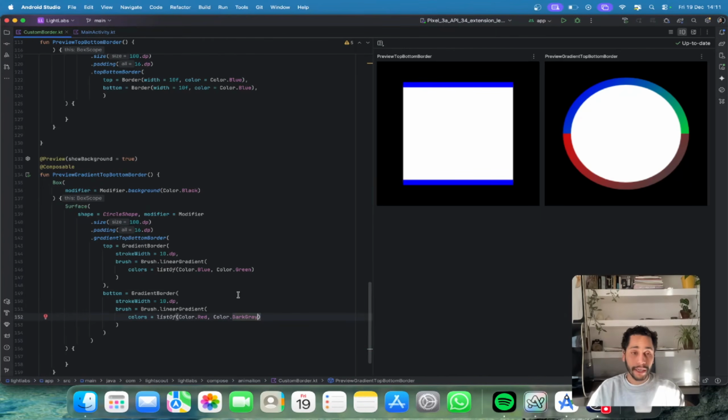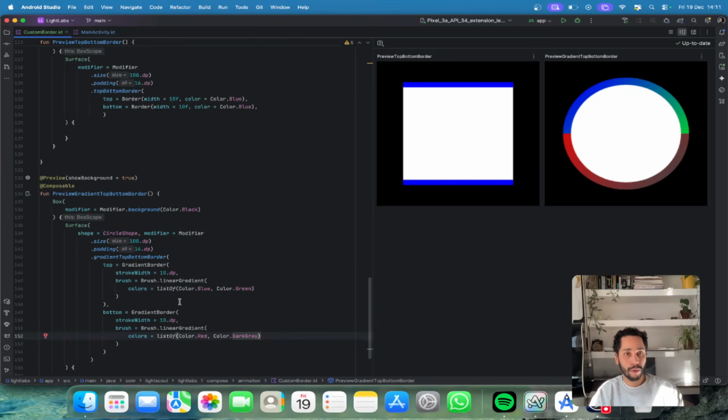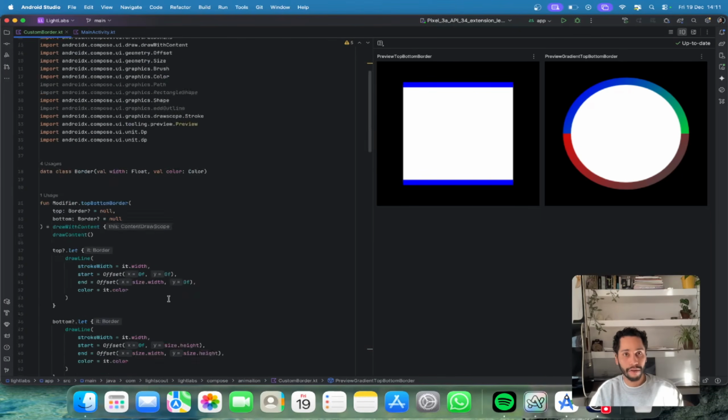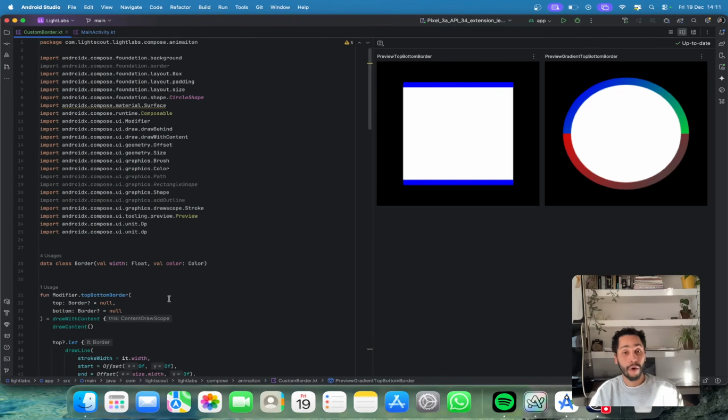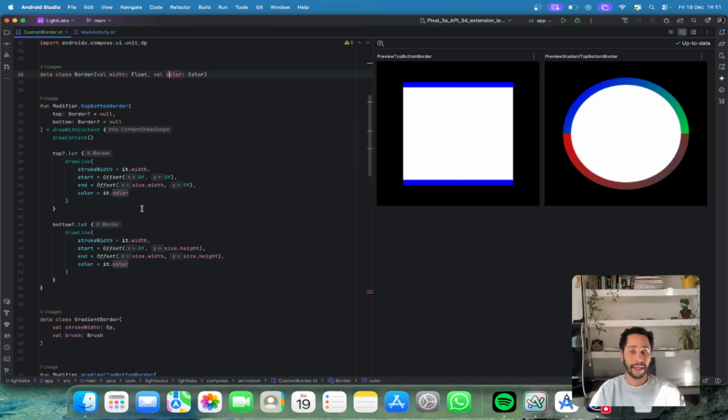So in a nutshell, I think that is it. We achieved what we wanted to achieve, which was the creation of a linear horizontal border that can be tweaked in terms of width and color, and can also be set to have the top present and the bottom present.